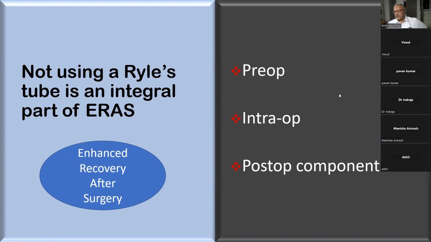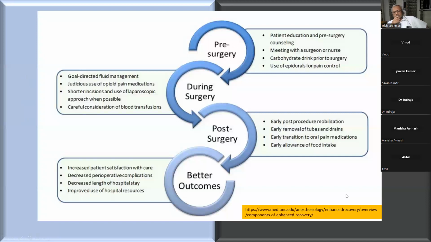You've already gone to the intra-op component. There are many things in the intra-op component, but you're doing very well. Intra-op will prevent hypothermia, sir. Okay. And maintain fluids. Yeah, the main thing is do not overload with fluids. Do not give them opioids, even in the intra-op. Use laparoscopy as much as possible, and do not be very liberal with your blood transfusions.